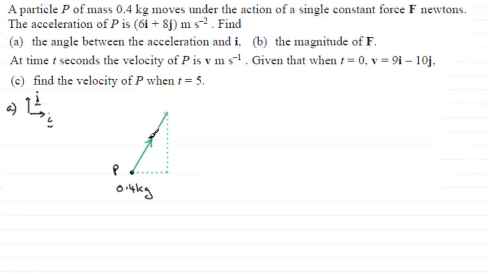It's not really totally drawn to scale, but hopefully that gives you an idea. So there's my vector A. I'm going to do a little squiggly line underneath the vector because I can't write it in bold. And we've got our components, so we'll just mark those in. We've got this is 6 units here, and we've got 8 units up there. So we've got to find the angle between the acceleration and the vector i. And that angle is going to be this one in here, which I'm going to name theta. We've got a right-angled triangle here, so I can use basic trigonometry. I've got the opposite side, the 8 is the opposite side to theta. The 6 is the adjacent side to theta. So that's going to be the tan of angle theta, which compares the opposite with the adjacent.